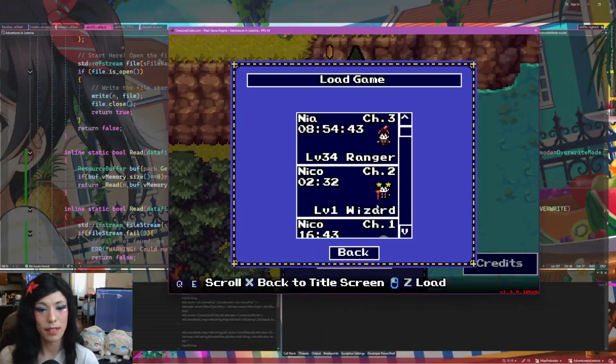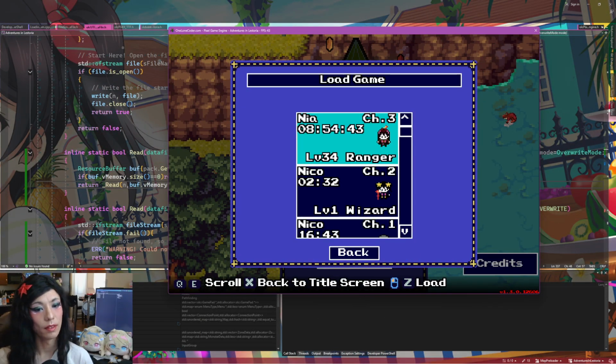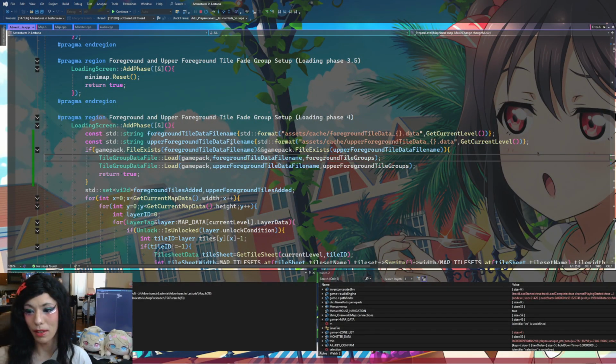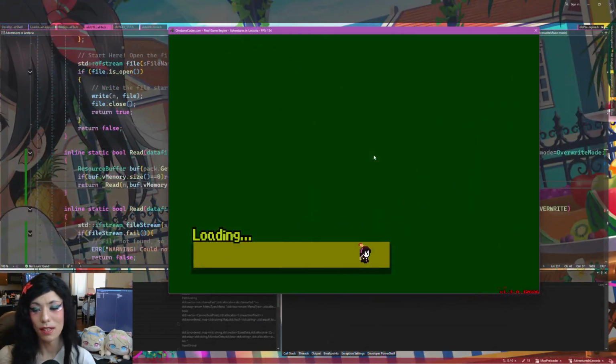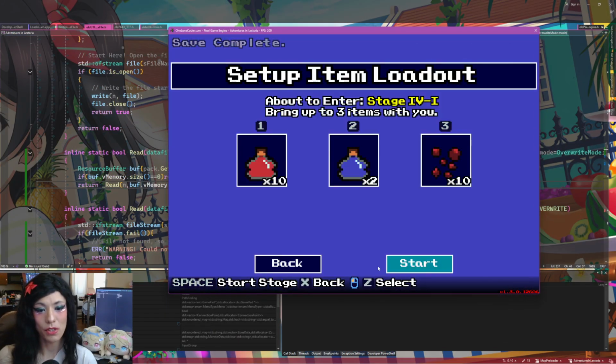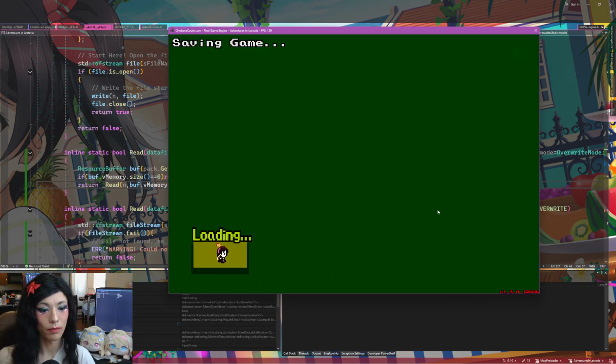And it looks like it loaded there, so that's good. We're gonna keep going. Every time we load a level, these breakpoints pop up. So now I think we can confirm this works fine. So we're gonna try it on this level, which also has preloaded files. And we're gonna see what happens. Hopefully it just works.